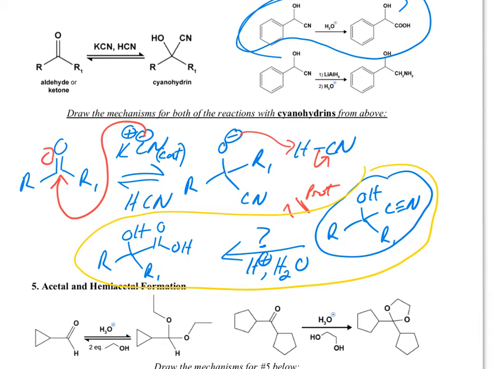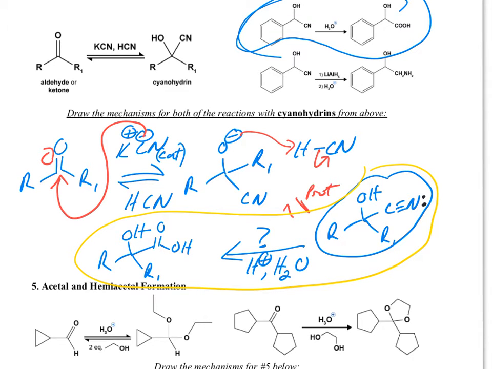So now what I want us to be able to do is, here's the cyanohydrin. This is mimicking up here. I want you to take the cyanohydrin in acidic conditions with water. I want this nitrile to somehow turn into a carboxylic acid. So right, just looking at this, how would this have to happen? What's the first step going to be? All right, the first step, we're in acidic conditions. What should the first step be? Protonation. This nitrogen has a lone pair. Protonate that nitrogen. Have water react with this carbon, because that's where this carbon is right here.